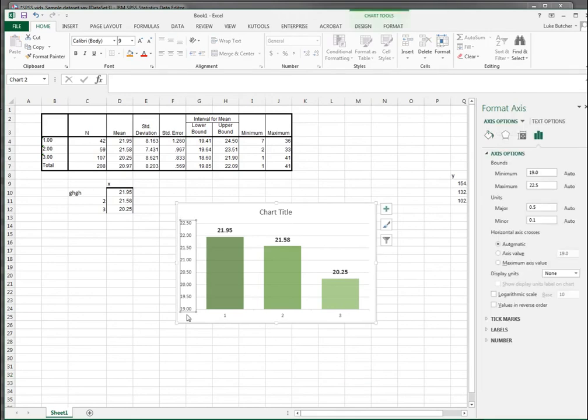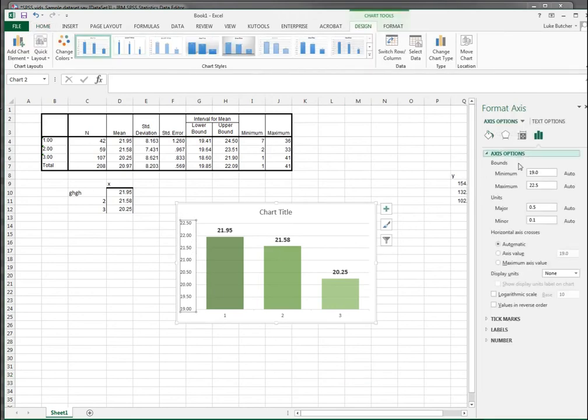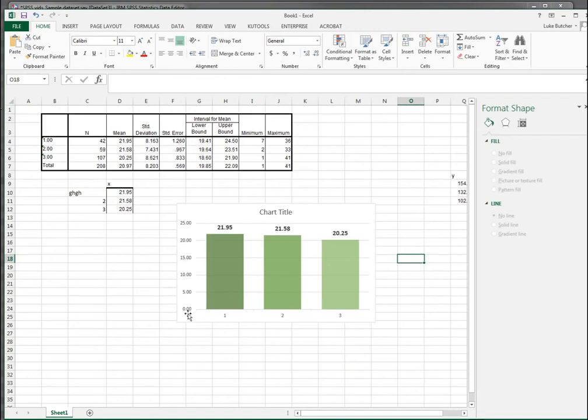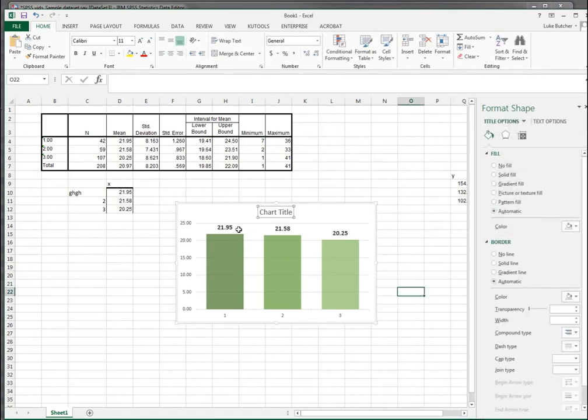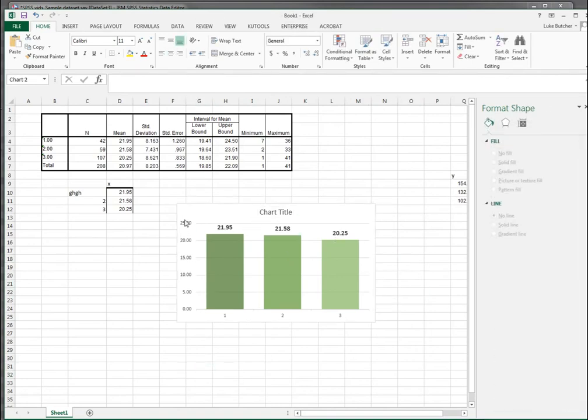What can be really important though is the axis. Now by double clicking on this, it takes us to axis options. With something like a bar graph to do with a mean, you always want to start from 0, I believe, and let's get a maximum of say 25. Now by putting it on that more appropriate axis, we can actually now see that the difference between these isn't that much, which was actually the case, because if we looked at them, the figures are very, very similar, whereas before it was quite misleading.